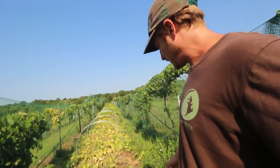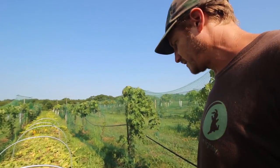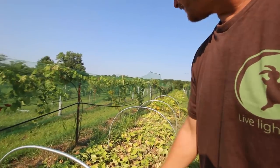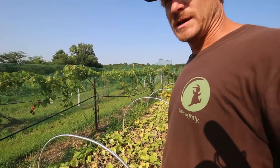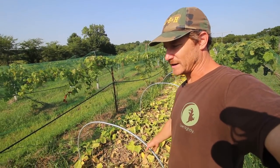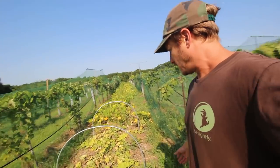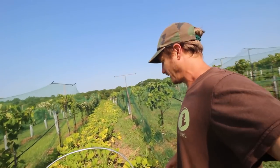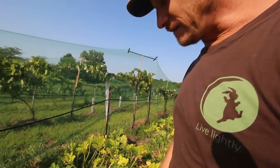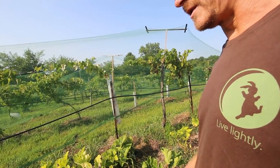There are watermelons here, and we'll have to see how these have developed, if they're actually sweet. I've gotten tons of cucumbers out of here, way more than I know what to do with. I've made use of these quick hoops that I made earlier in the season — I was using them to protect these cucumbers from the deer, because the deer were nibbling on these vines when they were getting established. So I put some bird netting over until the vines could get big enough that the deer stopped messing with them. This is the longest I've seen summer squash survive here.